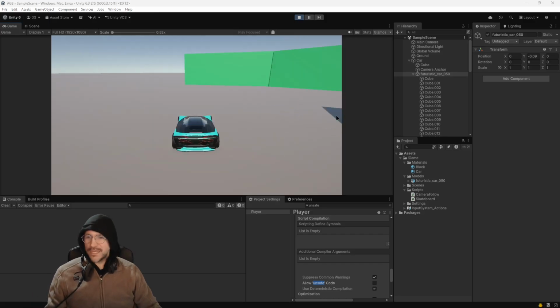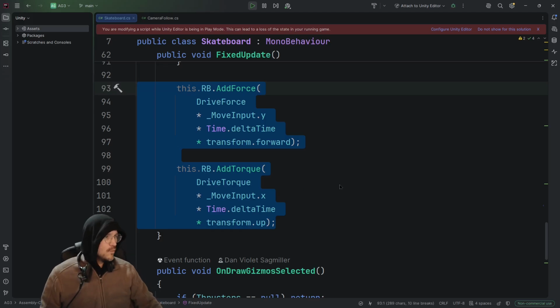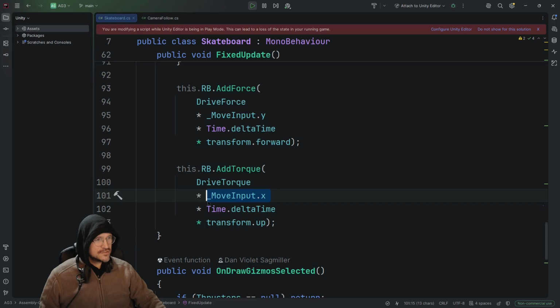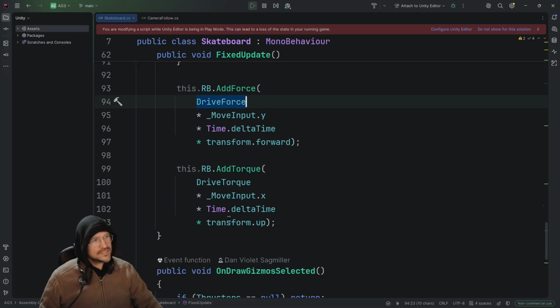So if I go back to my code, here's where we add our force and we add our torque. When I am developing how much torque I can put in here, instead of just using move input X and saying that, okay, we can always apply this, I would also put in, what is our current drive force? How fast are we moving right now? And now we're doing this by add force.